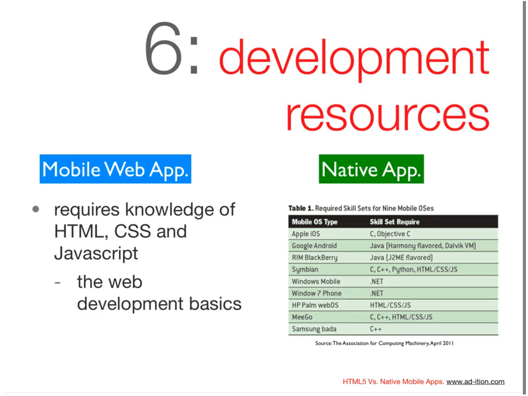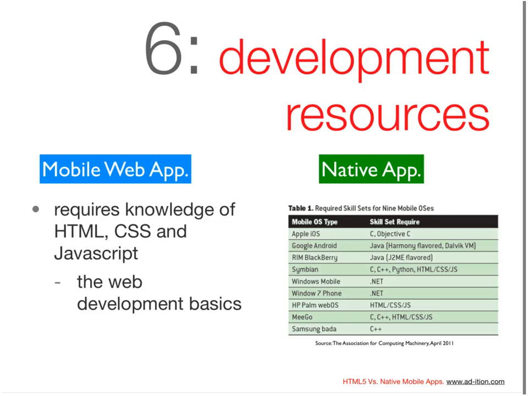But as you can see from this table on the right-hand side under native apps, the languages required to build these applications to speak to the operating systems vary quite a bit. So it's going to be very difficult for you to find one mobile developer who can do it all for you. Now you're noticing you're going to have to manage multiple resources to build these things out.